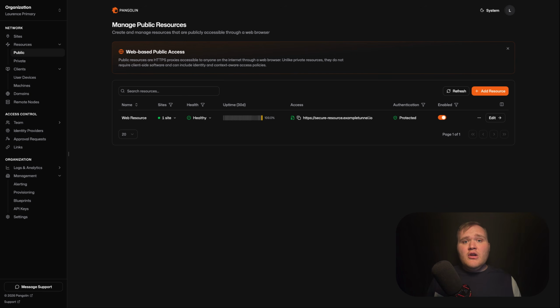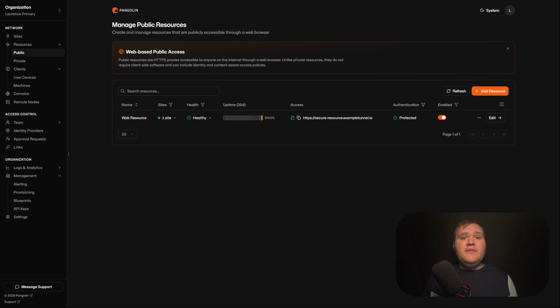In Pangolin, resources are the actual items that people will access via the sites. For resources, Pangolin can perform HTTP checks or even TCP checks depending on the type of resource. So rather than just knowing if the site connector is degraded or failing, you can then also know if the resource behind the site is also unhealthy. Again, Pangolin will keep the history of the resource. So you can see within my resource, I have got one degraded day and the rest of the days are blank because I didn't configure the health check beforehand.